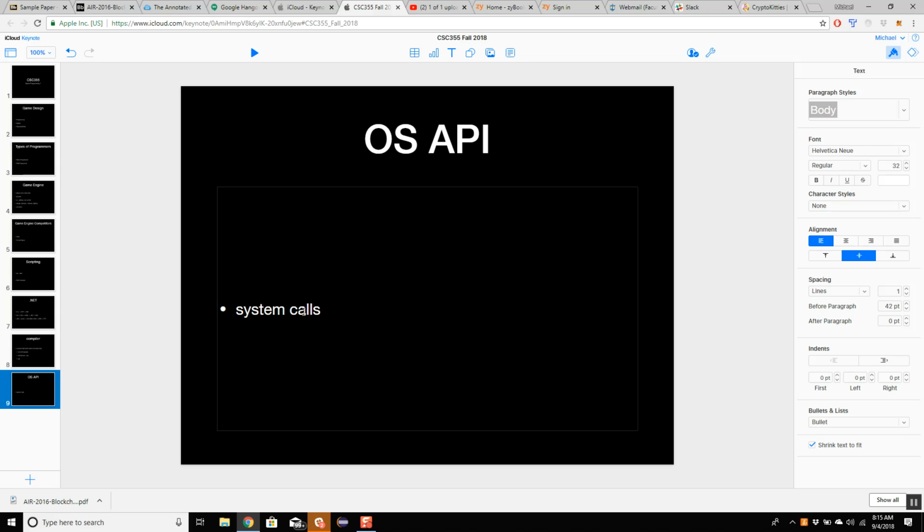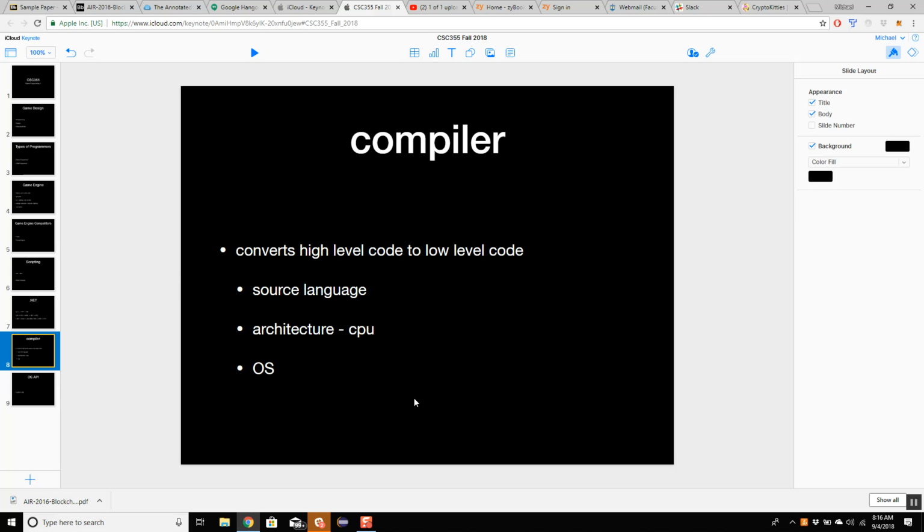So if we're targeting Windows 7 as our software-based architecture, then we're going to compile for the magic tricks that were available in Windows 7, which should also then be available in Windows 10, even though we might be leaving some magic tricks on the table that were introduced in Windows 10 that we're not requiring for our game. Make sense? So back to this slide, when a compiler is ultimately going to produce that low-level code, ultimately going to produce an executable, it needs to produce something in terms of the magic tricks that the CPU you're targeting understands, as well as the magic tricks that the operating system you're targeting understands. That makes sense? Those are the Legos it has to play with. So it has to build an executable in terms of those Legos.